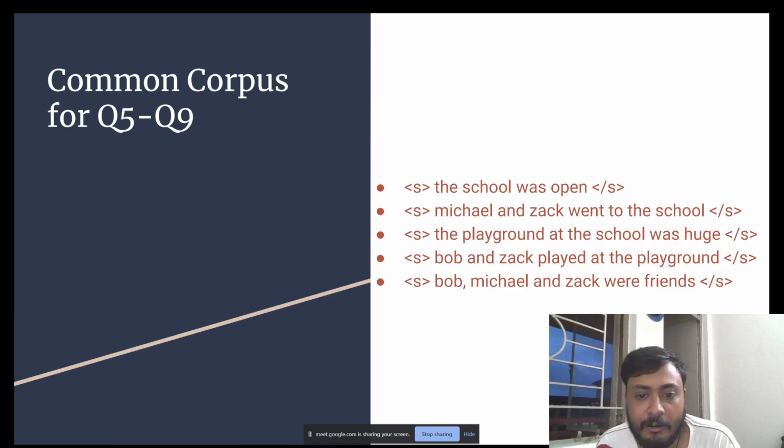All right. Now the next questions, we'll do 4 questions now, which will all be based on this corpus. If you can see, there is a corpus over here, and as I was saying, in some cases the beginning of sentence and end of sentence tokens may be clearly given to you. That is for your ease of understanding. But remember, in every question they may not be there, but you have to consider them. Otherwise, your equations will go wrong. So this is the common corpus. Now we will go into each question individually.